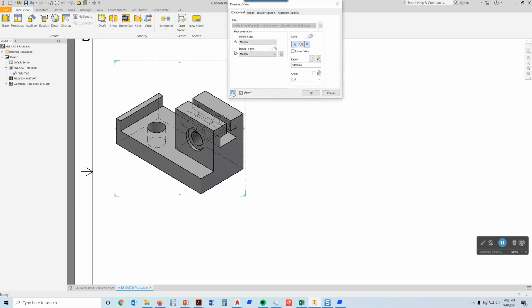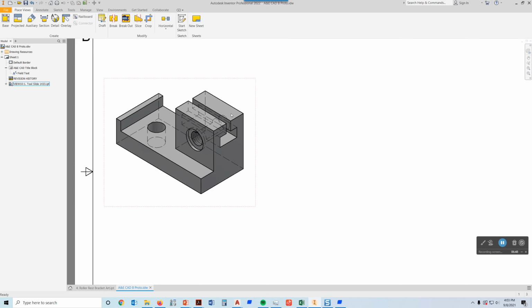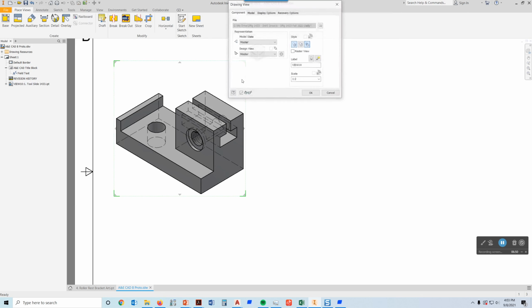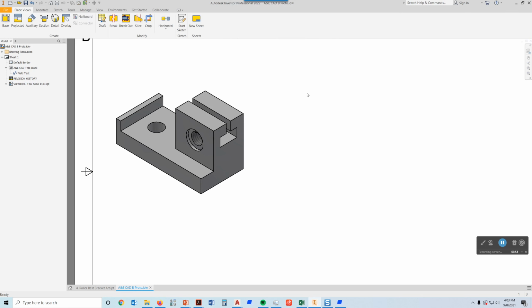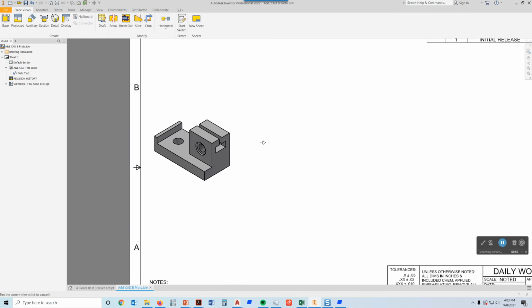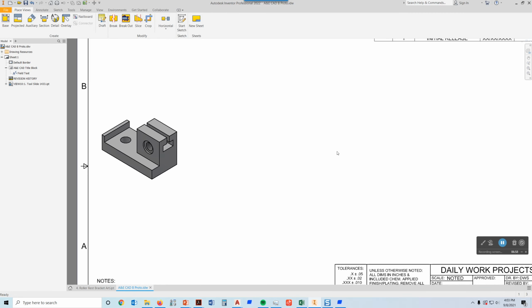So I'm going to double click on that. I'm just showing you all the options here. You can uncheck hidden lines, but we want to keep the shaded checked, and pick OK. Hang on here. That should have removed the hidden lines. Let's go to no hidden lines like that and pick OK. There we go. And now they're out of there. All right, so that's our first one.